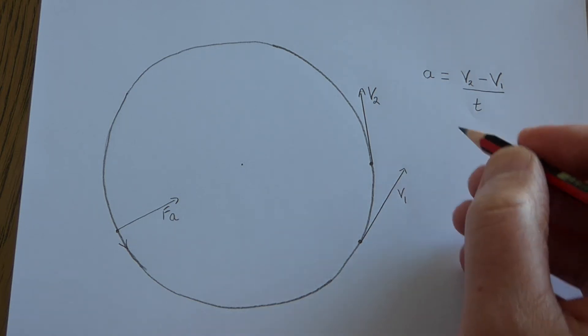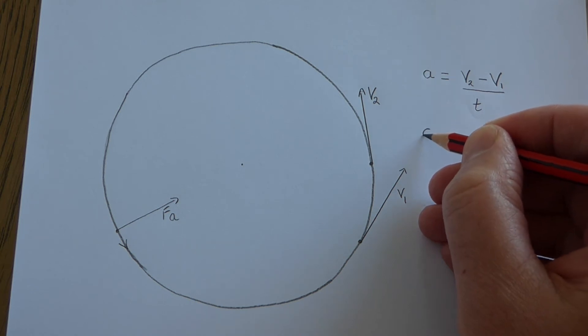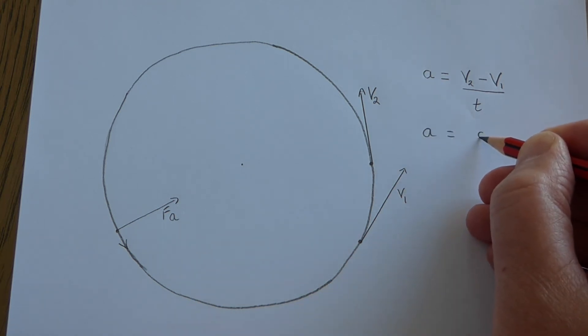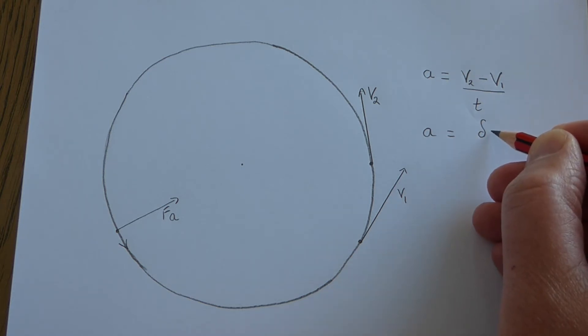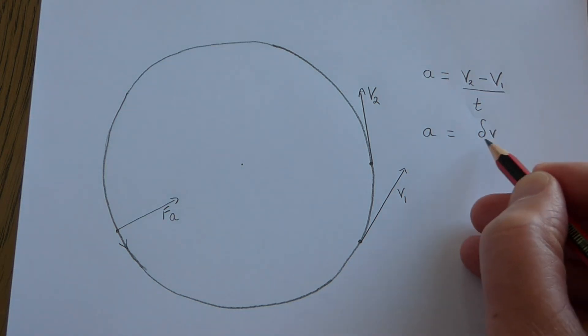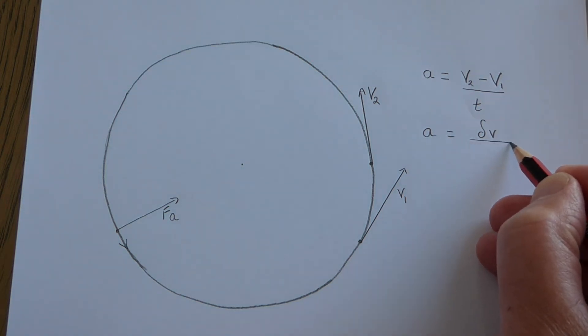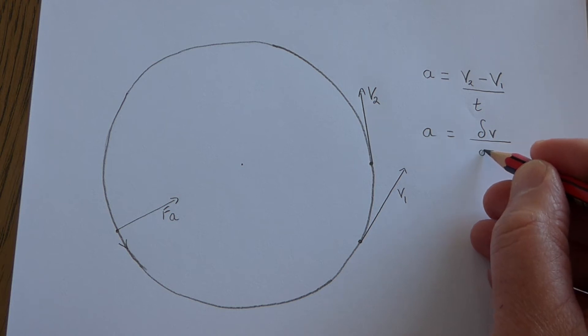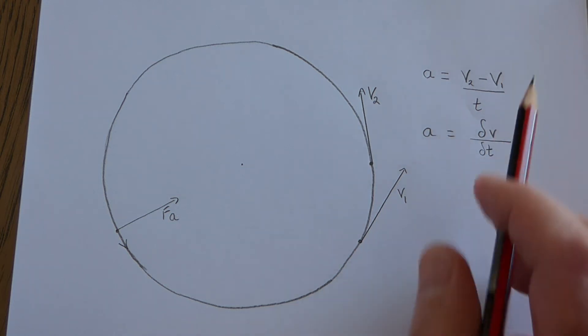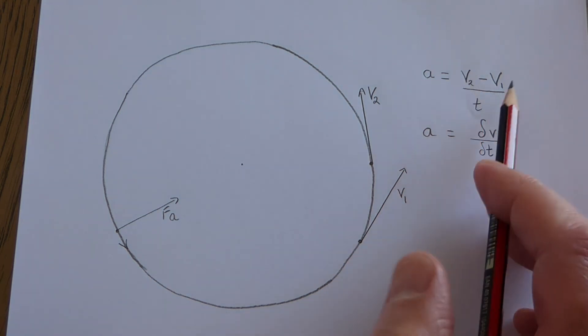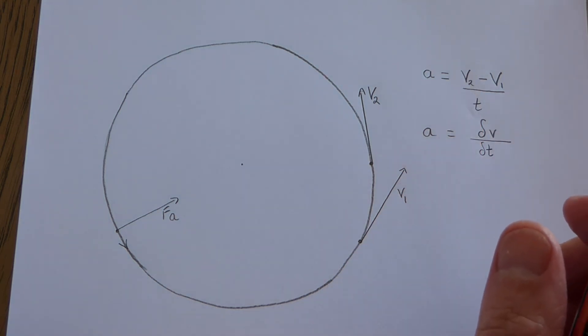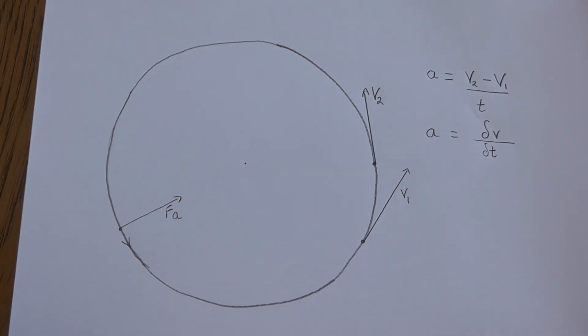Another way of writing it is to say that acceleration is the change in velocity. I'm going to use the Greek letter delta for a small change in velocity, and divide that by a correspondingly short period of time. The question is, is it possible to work out this delta v, this v2 minus v1? From module one, we know it's quite possible to work out how you add vectors together; these are definitely vectors.